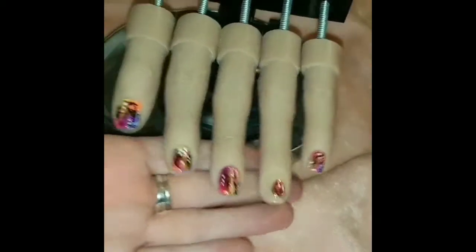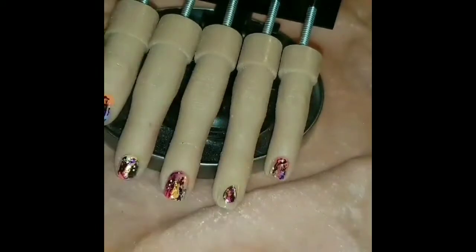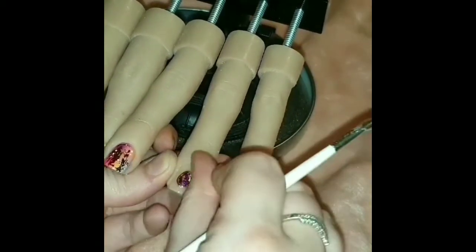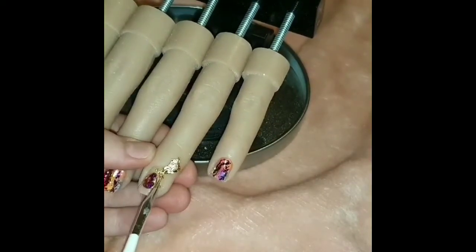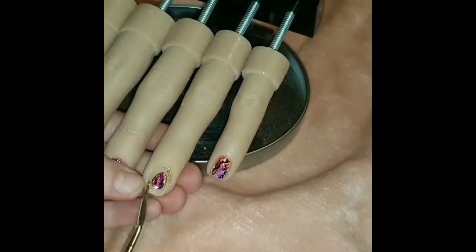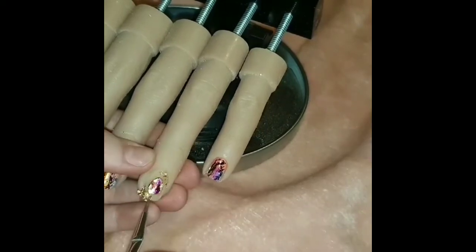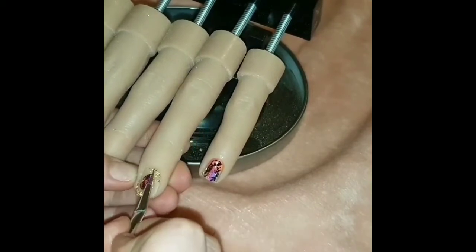That is them at this stage — you could easily leave them like that, it looks really pretty. But I wanted to go a step further and use some gold leaf to add a little bit of framing to the nail. I used the foil gel again and it worked amazingly. I'm just applying it at two opposite corners of each nail — near the cuticle on one side, and then the opposite side near the free edge. Then once that is cured, I'm going in with the gold leaf using a dotting tool. You can apply as little or as much as you want.